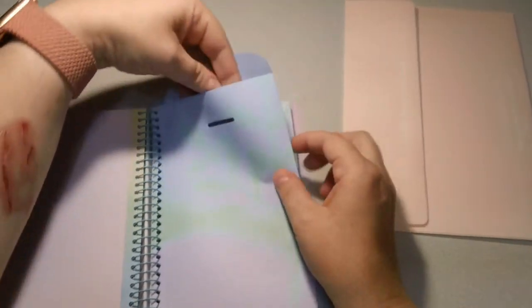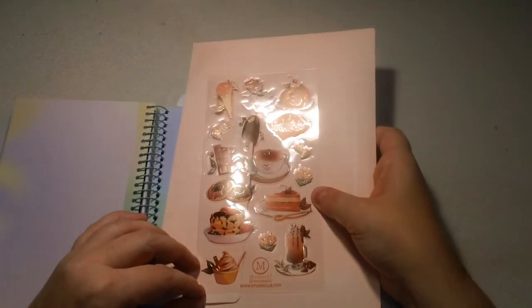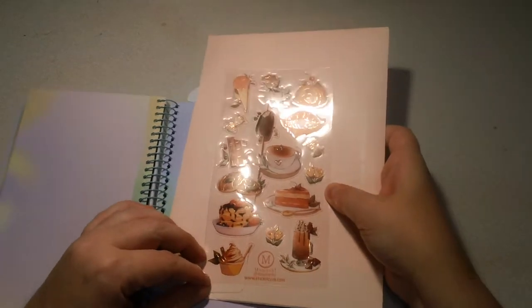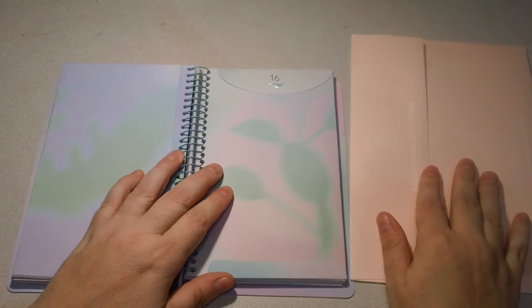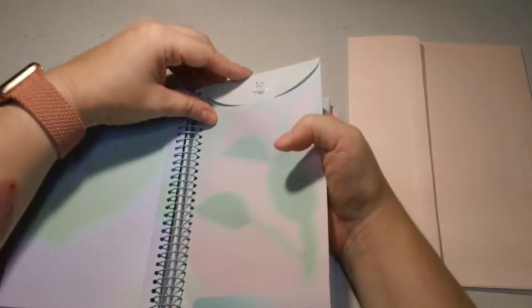All right, guys, we're kind of getting down to it here. Oh, here's another transparent sheet. And oh, this one is very nice. Nice and shiny. Shiny objects get attention, right? Well, there's that little transparent one that is really cute. And I think we are on day number 16. So we still got a little bit more to go, guys.